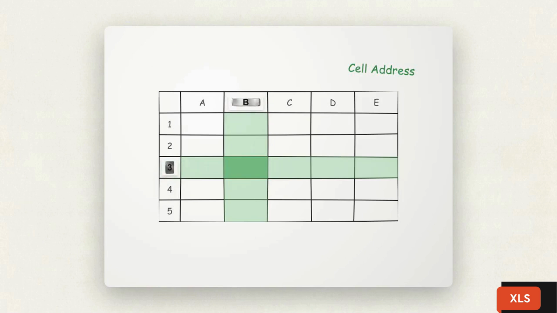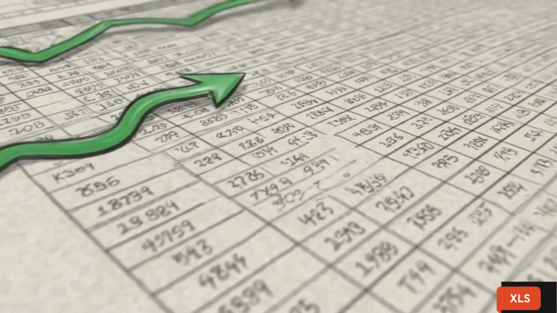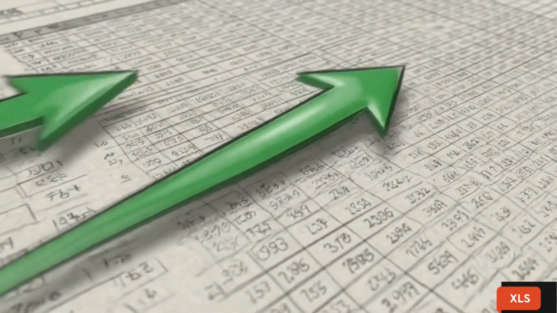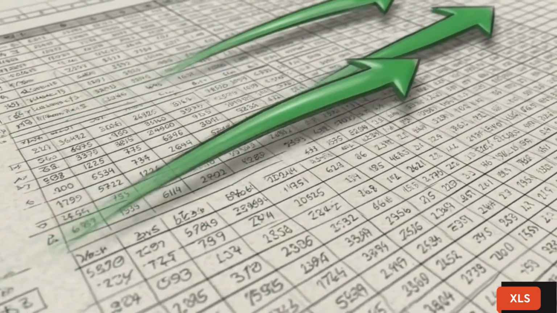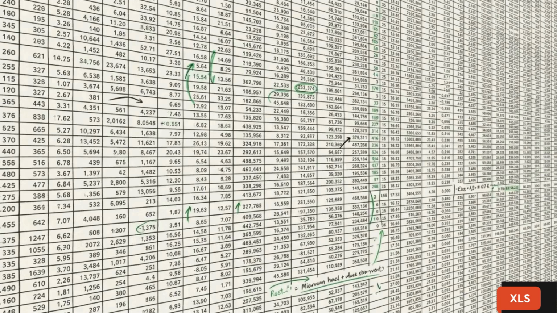When a cell is clicked, a thick border appears around it. This is now the active cell, which is just a visual cue that it's awake and ready for you to type. The information you type inside, like a score of 95, is what Excel calls the cell value. It's the actual data living inside that specific address. Because every piece of data has a precise address, the software can instantly locate or move any piece of information, no matter how large your worksheet gets.